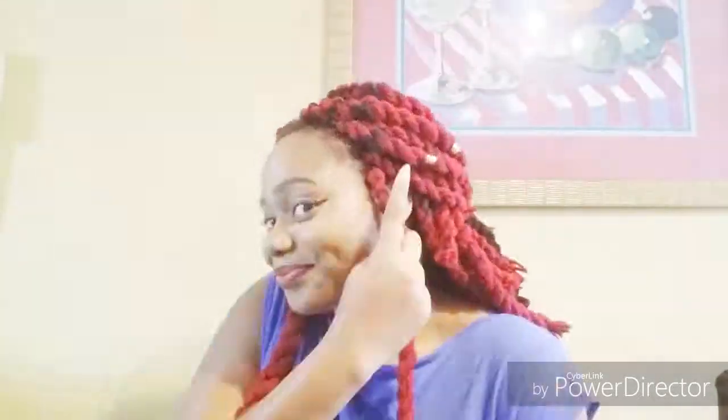So now I'm just putting on some little, cute accessories on the hair, playing around, seeing what kind of styles I would do. Adding some more accessories. Those are so cute. I love them. They're for like $1.29 at the Chinese store. Love it, love it, love it. Yes, I love it.